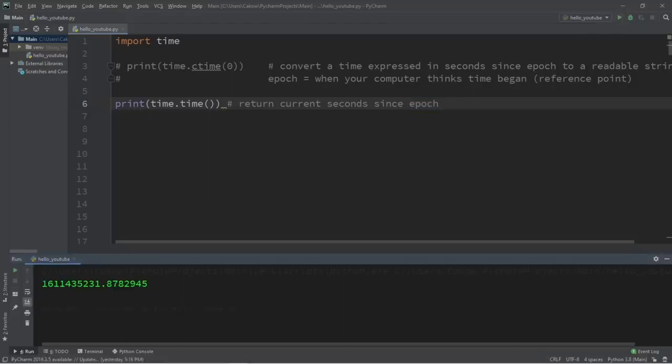So for me, 1.6 billion seconds has passed since that date, which is my epoch. I believe it was December 31st, 1969. And every time that I rerun this program, you can see that the amount of seconds that has passed is increasing. So that is the time method. It will return the current seconds since your epoch using your computer's clock.